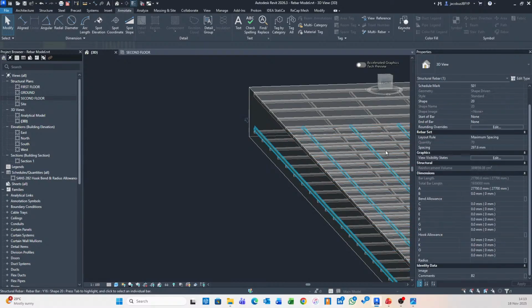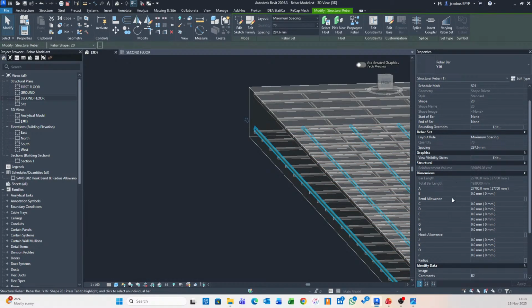Another thing to maybe notice, and I don't know if you would have picked that up, but you'll see that I have additional parameters in the dimensions category. The bend allowance, hook allowance, and radius actually link in with a key schedule that records this information for a specific bar type and bar size, and it draws it, and that key schedule is populated with information from the SANS 282 2011.